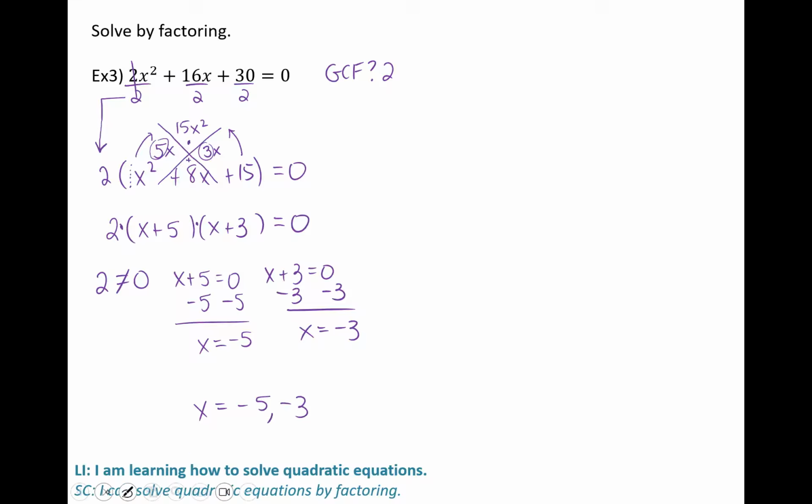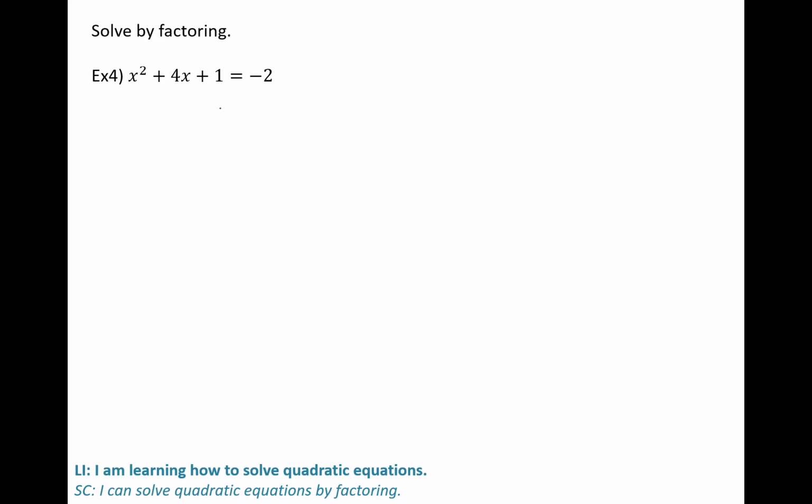All right, our last example, here we go. We're going to solve by factoring. Before we jump into that, you may notice something. Hopefully you notice something. This problem looks different than all the other problems we've seen. It does not equal 0. So if we're going to do solving by factoring, we're going to be using that zero product property. They go together.